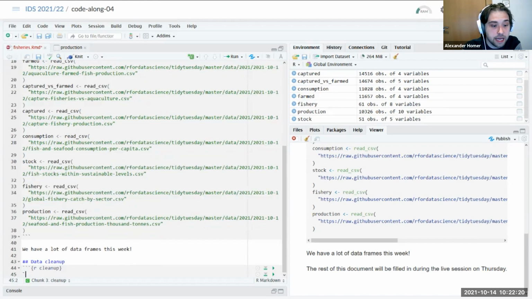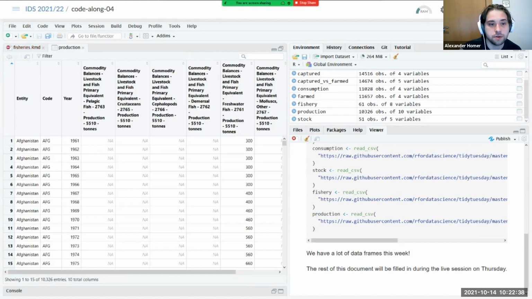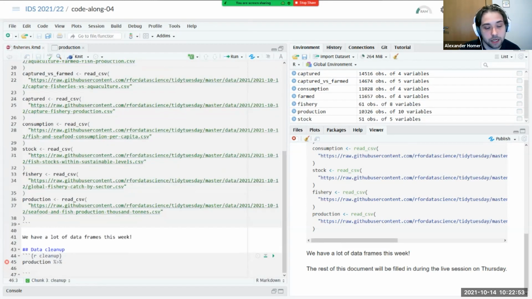So this was the production one. The first thing I want to do: you might remember that last week we used the janitor package. The janitor package is a really useful one for cleaning and standardizing column names. Thing is, it's probably not much use to us this week. It will be useful for those first 3 because it'll just put them in lowercase, which is handy. But with this, it's still going to be all these words, just in lowercase with underscores, and that's not helpful. So there's not much point loading another package when we don't need to. We might as well just manually rename them because we're going to have to do that anyway.